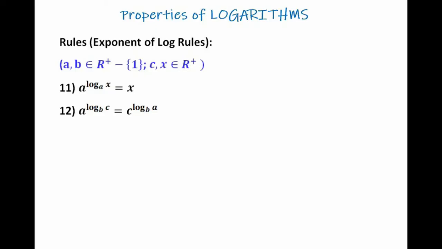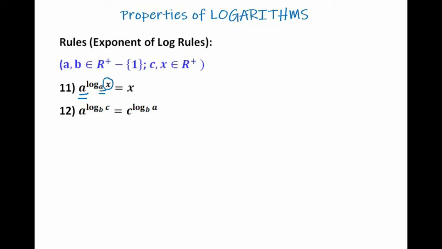In this video we will continue to take a look at properties of logarithms. We will see two rules in this video. In number 11 we see that a to the power of logarithm x in base a is equal to x. In other words, if the base of the number and the base of the logarithm are the same, then the result is equal to the number that we are trying to take the logarithm of.